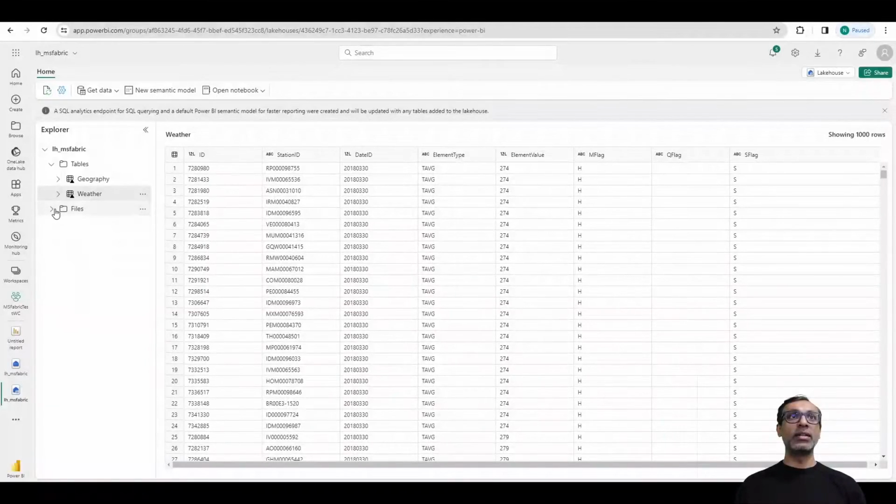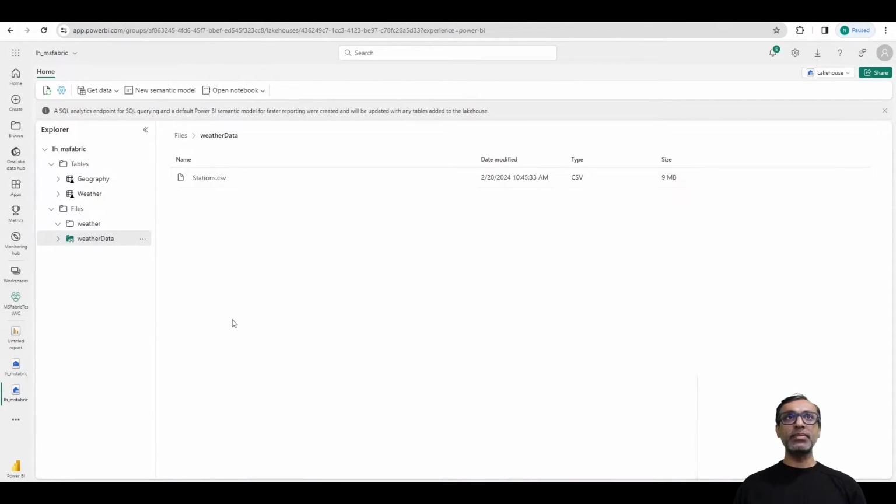So I've already created a shortcut here, which has my station information. Now I could also create subfolders if need be, and in this case I've created a subfolder, and into this subfolder I could load files.